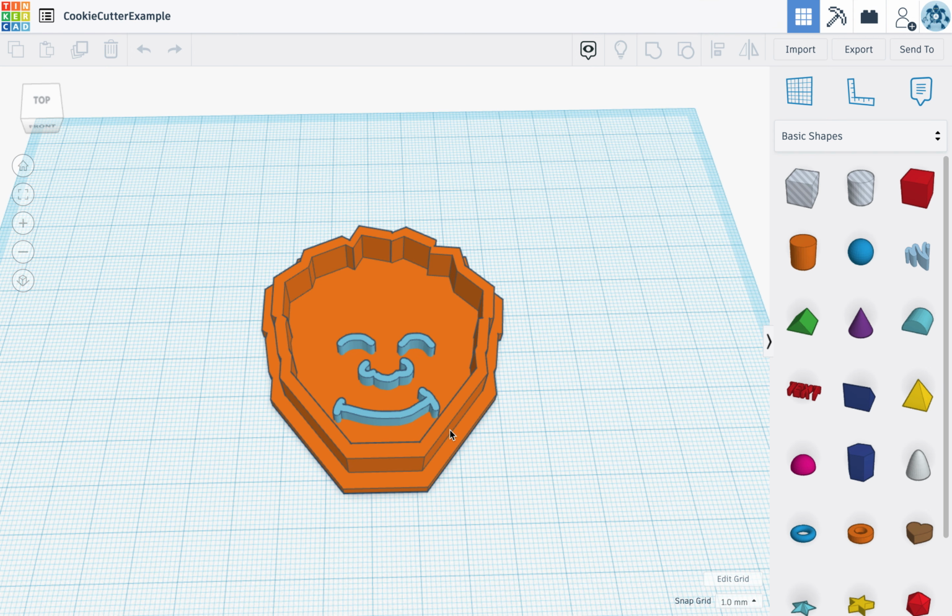You can always change the color of objects so you don't get confused with what you're grabbing. The color doesn't make any difference though when you 3D print. The color that it prints in just totally depends on what spool of plastic is in the 3D printer. So the color in your actual design, your Tinkercad model, is not really relevant. It's just personal preference, basically.